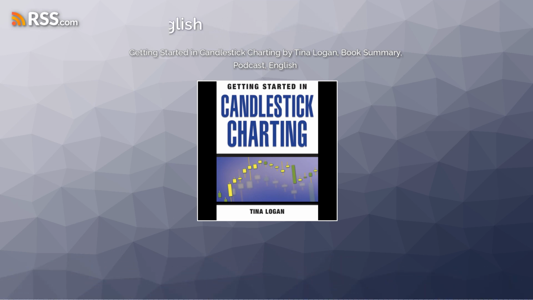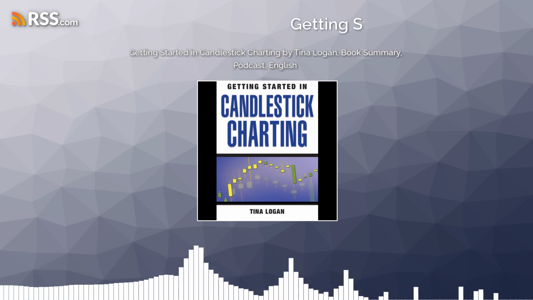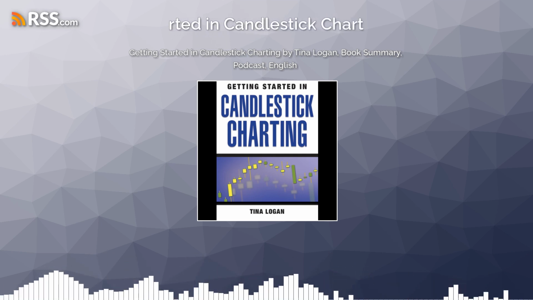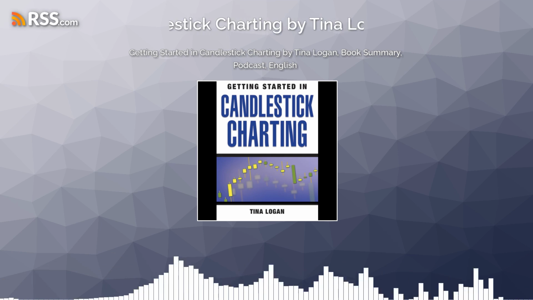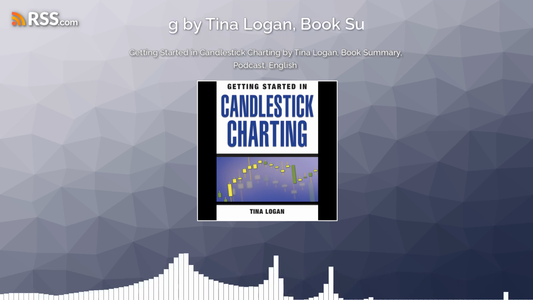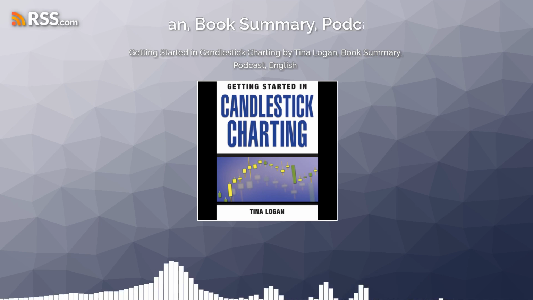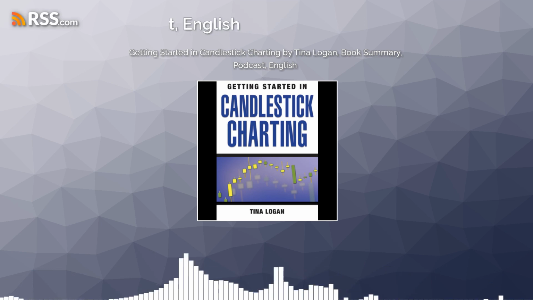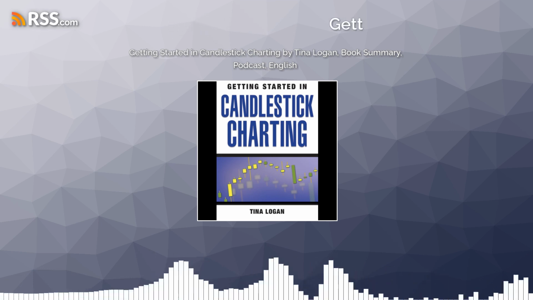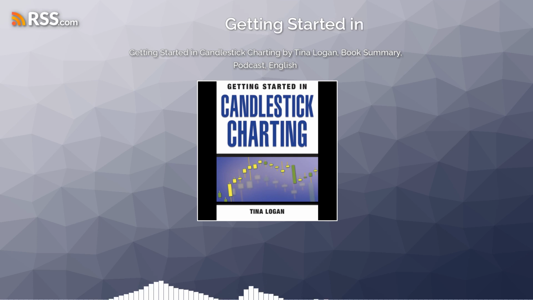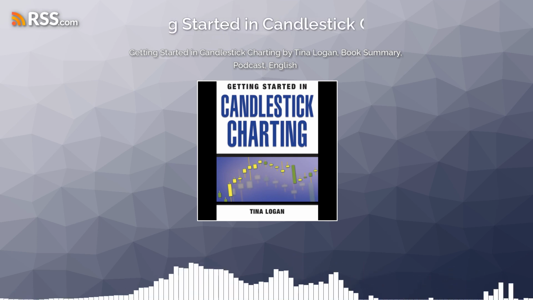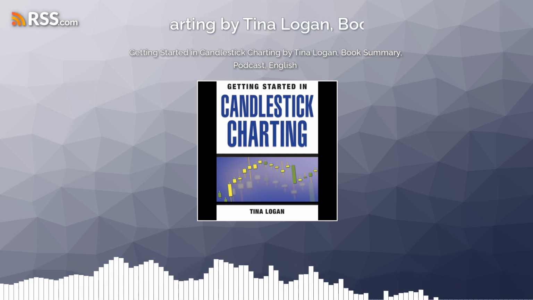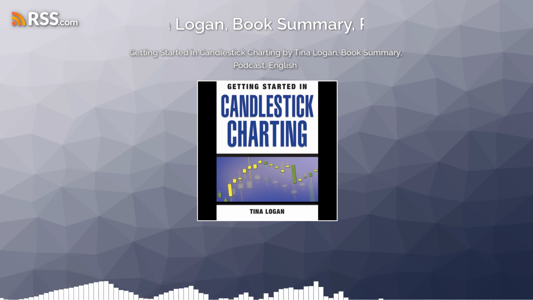So that real body, what's its main job? It shows you the distance between where the price opened for that session and where it closed. Simple as that. And the color matters big time. A white body, or sometimes hollow, depending on your charting software, means the close was higher than the open. A bullish session. Bulls won that round. Exactly. And a black body, or filled in, means the close was lower than the open. Bearish session. Bears took control. Logan points out that black and bearish, white and bullish are basically synonyms here. Got it. So one glance at the body color tells you the net result for that period.